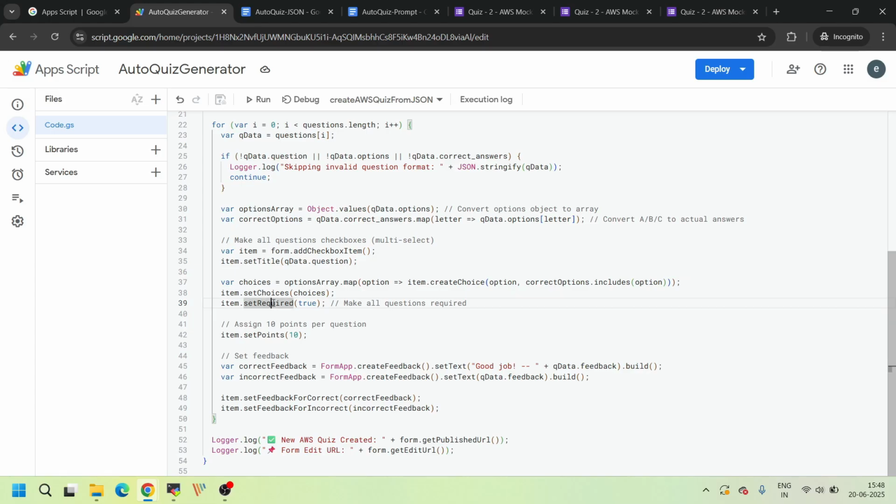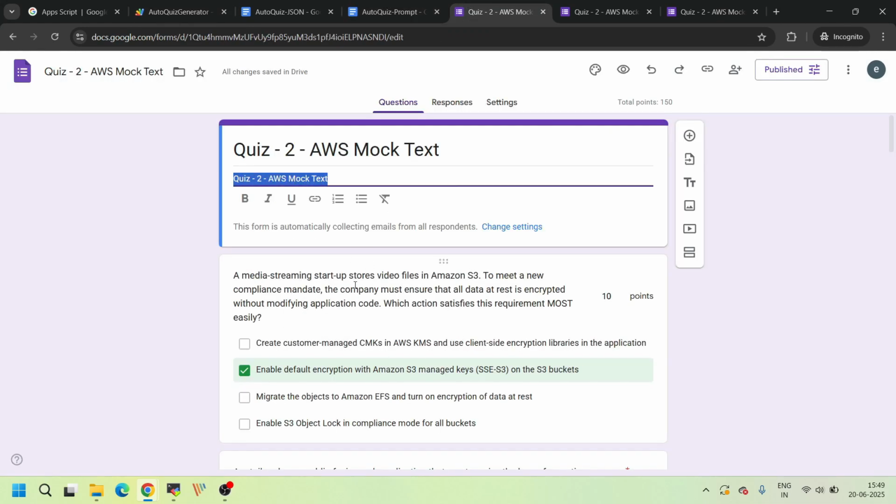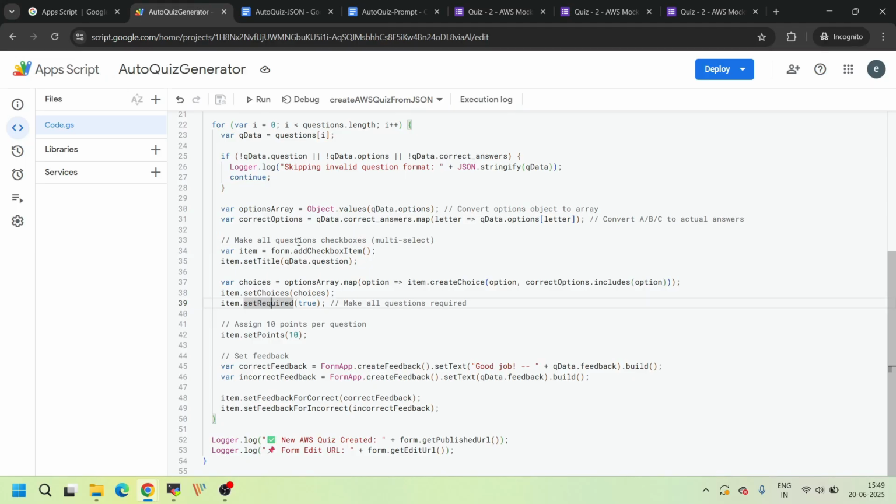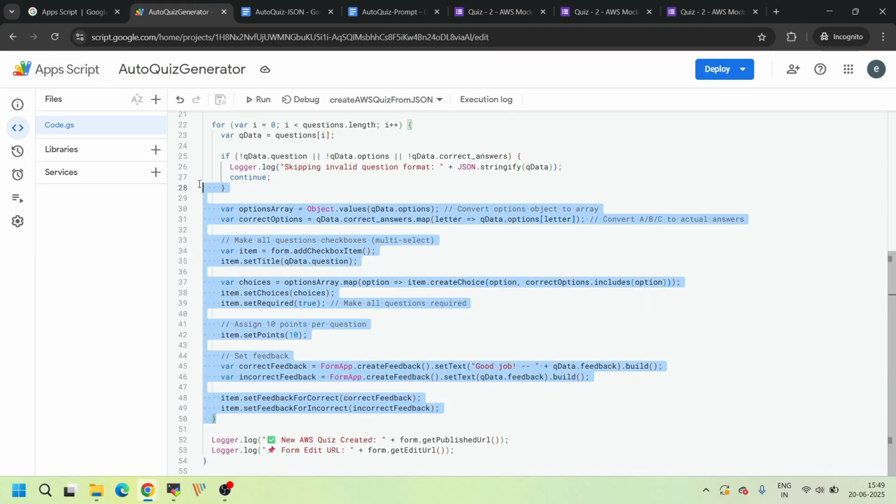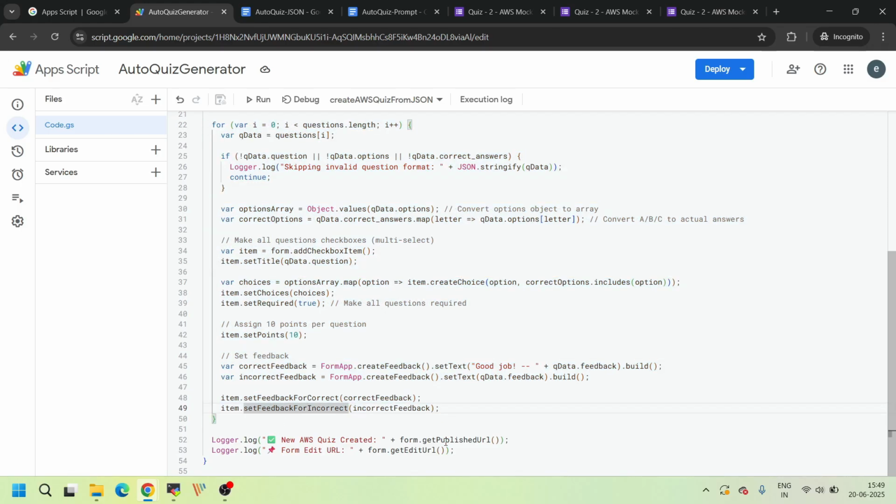These are all some basic functionalities that Google Forms provides via its API, which you can access from this Google Apps Script. Using those functions, you can customize this entire form to your need. Once we have generated this Google form and come out of this for loop, we get a Google form link from form.getPublishedUrl and an edit link from form.getEditUrl. I have just printed them using the Logger.log function.